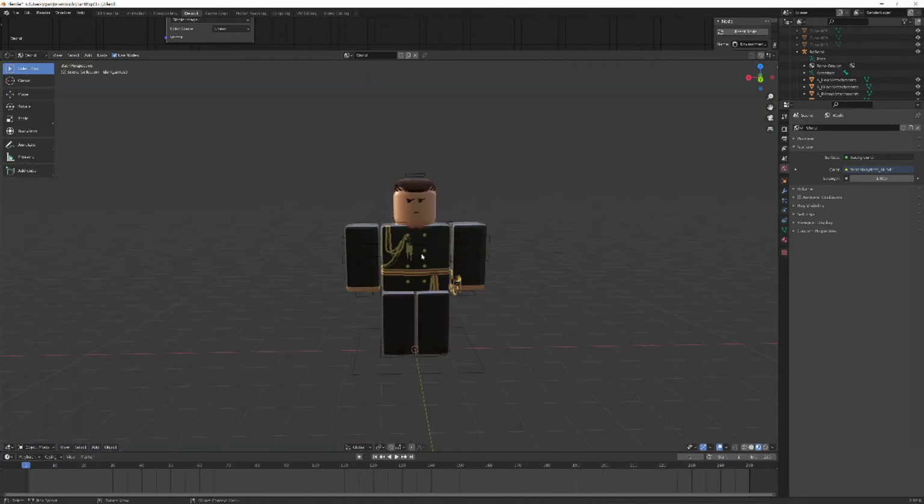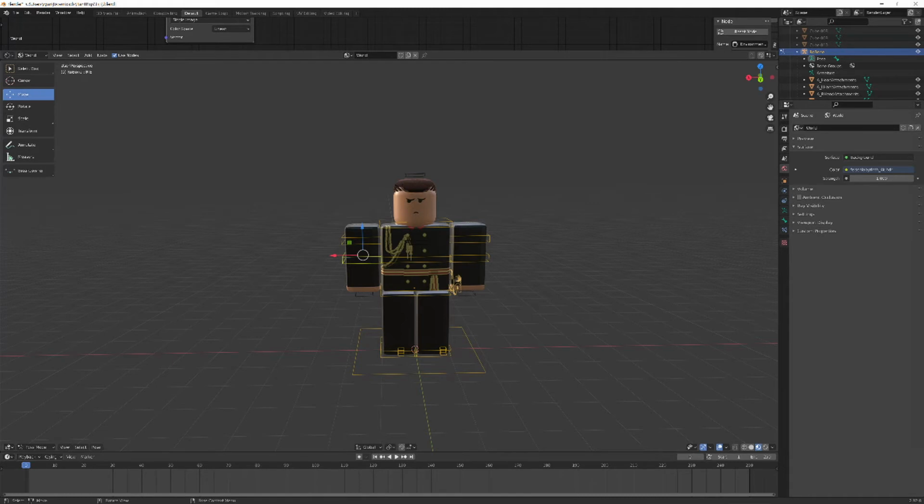Alright, so now this is where we can start posing our character. Just click on the rig, go down to the bottom here and click pose mode, and this is where you can change the position of the arms. I'm just going to make him happy.